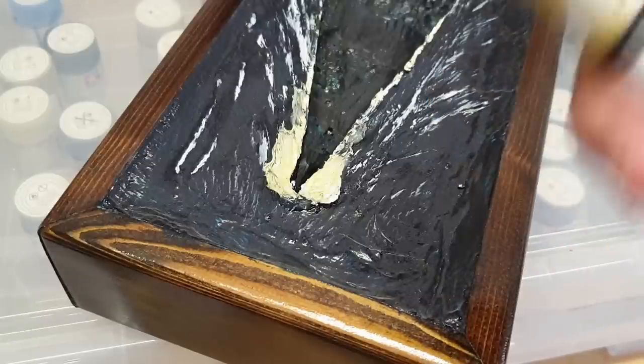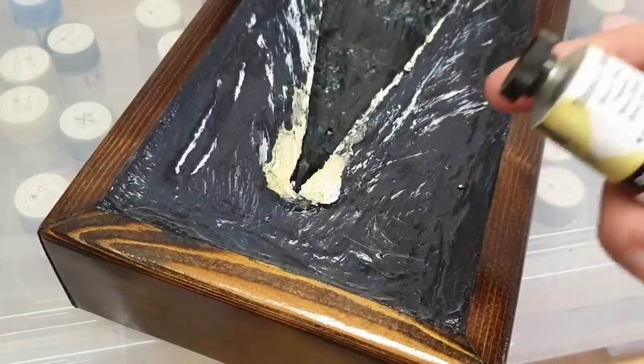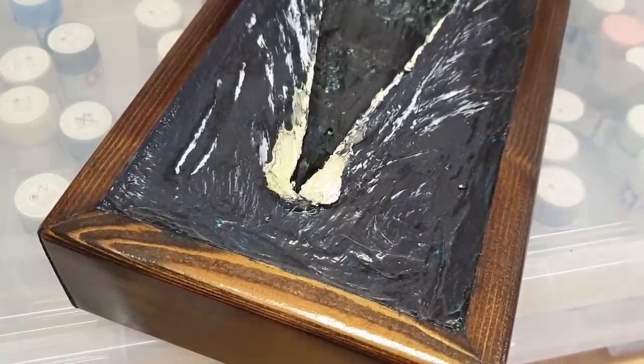So I'm going to kind of montage this for the simple reason that I want to turn the AC back on because it's brutally hot in the workshop. So I'll do this, and then we'll come back and see what it looks like.